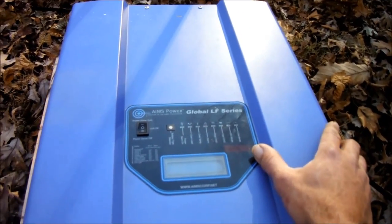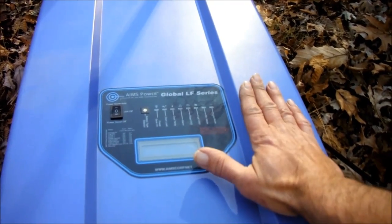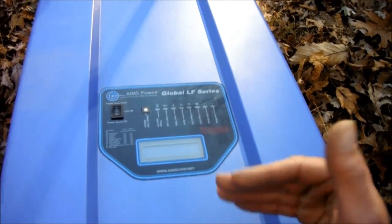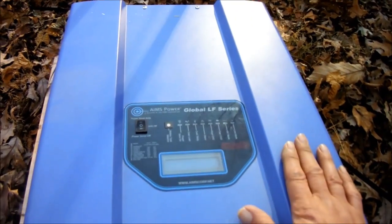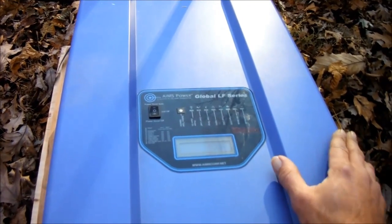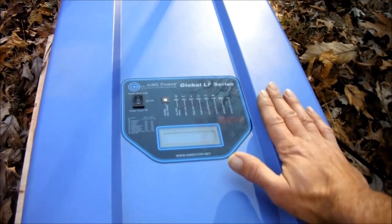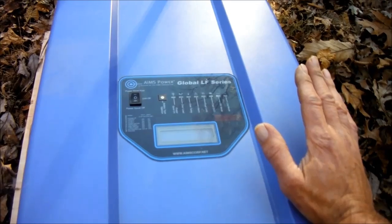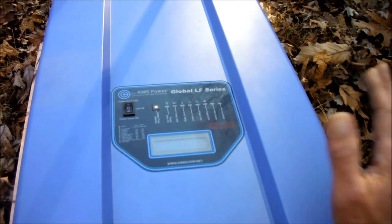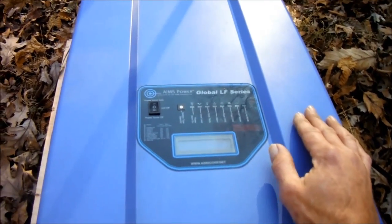He told me the shortcomings, and there are some. I'm gonna have to work really hard on building up two battery banks so I have backup - one battery bank failure could take me out if I only have one. There are some downfalls to it, but at the same time I'm gonna get a lot more power out of my batteries at 48 volts. My next big upgrade would be to get at least two more panels - maybe more - to give me a good thousand watts of power coming in.